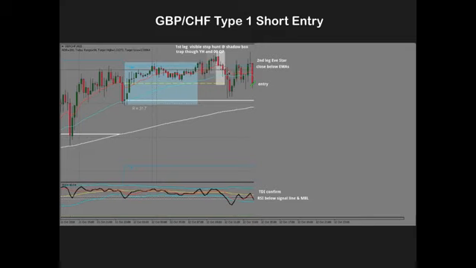So if you did take that entry there, you would have had to scratch out right here. So maybe you take a little 5-6 pip loss on that, but then you look for a re-entry, okay? And the re-entry comes right here. You can see the second leg evening star formation with a big shift candle that closes below all the EMAs. Okay, TDI confirms, RSI is below the market baseline, below the signal line.